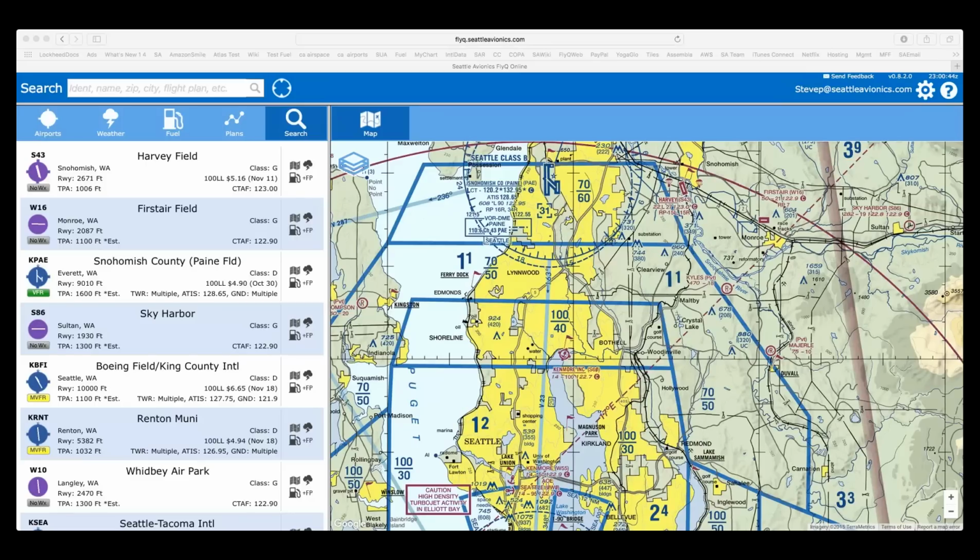Today we're going to be trying something completely new. We're going to be demoing our new FlyQ Online product, which was previously called Atlas. At the same time, we're going to show you how it interacts with some of the other nice things. For example, how to connect with FlyQ Pocket on your iPhone or your Android, and how you can connect to FlyQ EFB. All right, so without further ado, let's begin.